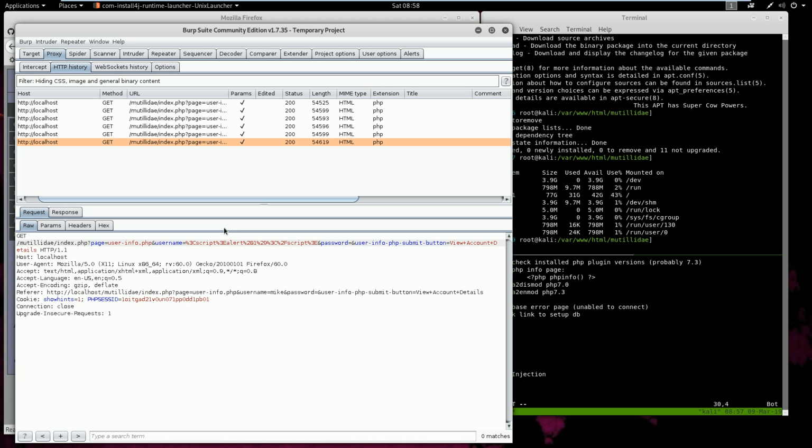And the only thing you need to really remember about them, for the most part, is that GET requests put their parameters in the URL, like you see here. So you do a question mark, and then you put a parameter equals blah, and then you can chain your parameters with the ampersand. A POST puts the parameters in the body of the request. So that's the primary difference between the two.